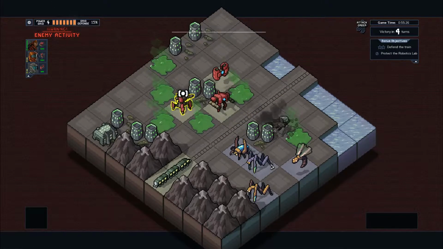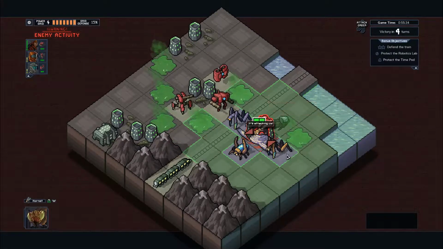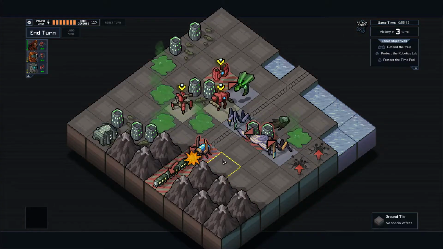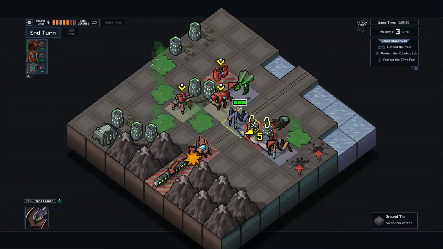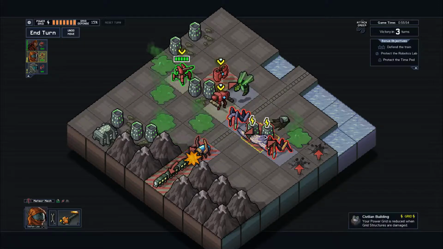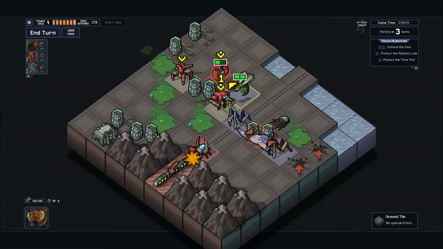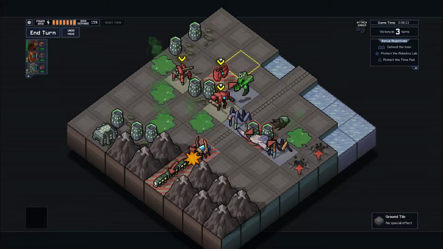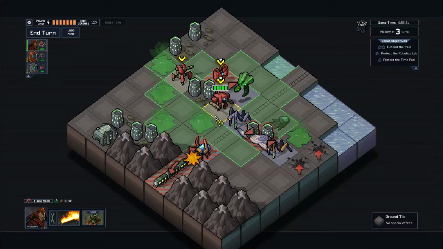Hey! Speak of the devil, we got a time pod. Whatever the object is, recover it if you can, but don't put yourself at risk to do so. Well, you gotta be moved or killed. I think a single lob into this protects both, stops both of these. So like something like that, but we have to move him, obviously. Can the train catch on fire? Because if so, then I'm kind of screwed here. I guess I could swap him. I'm worried about the train being able to catch on fire. This guy's got some acid associated with him.